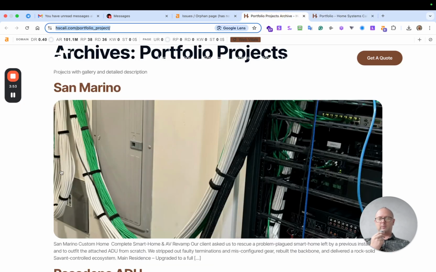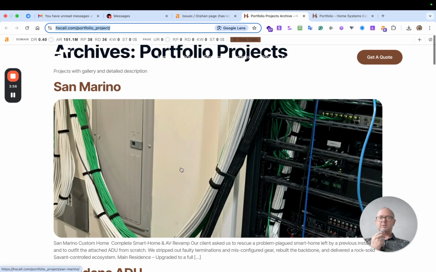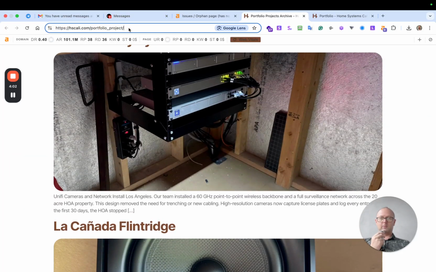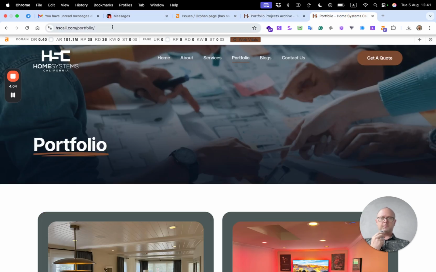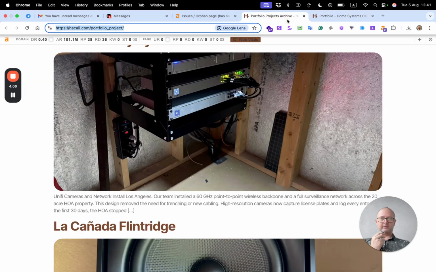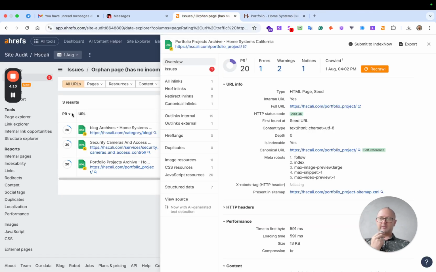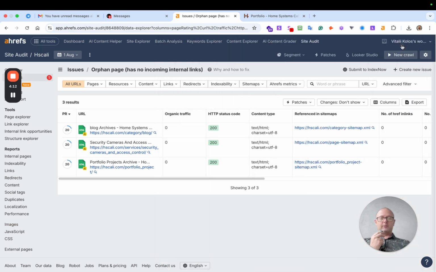If that's the case, then we can just no index this page. If not, if you still need this page, we'll redirect from this URL to this URL. So that's what we should do, at least from what I'm seeing here. Now, that's about orphan pages.